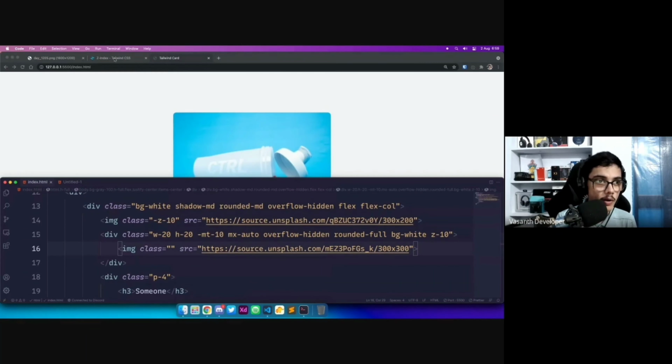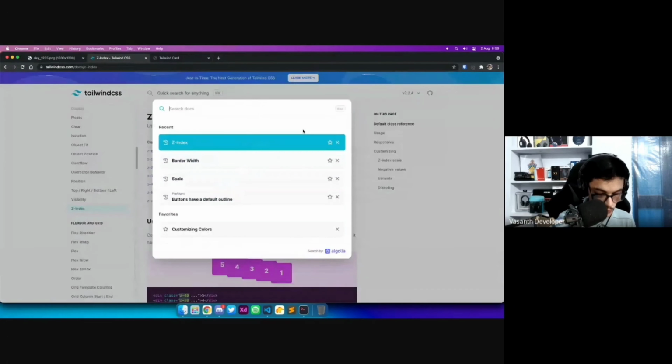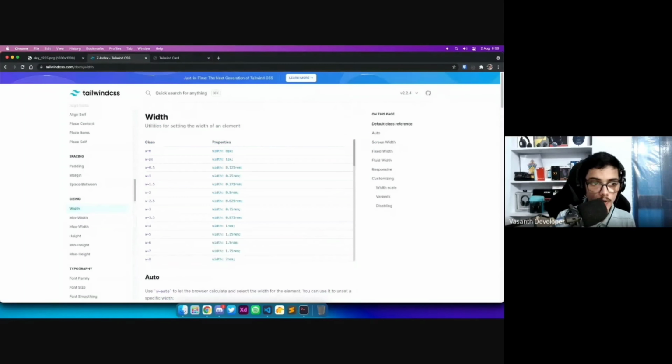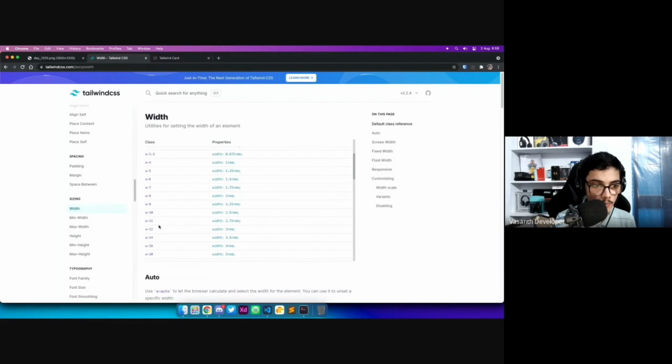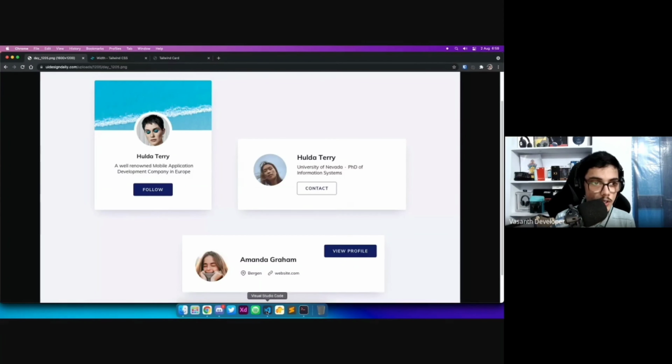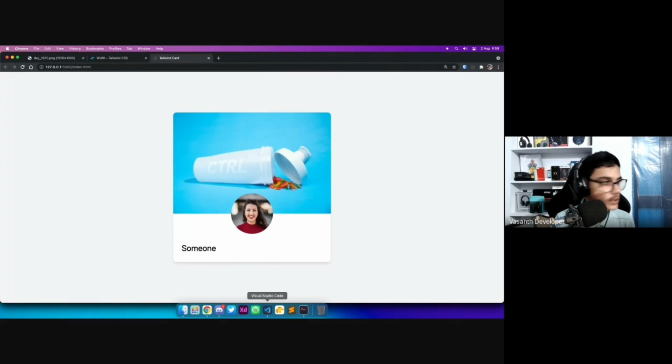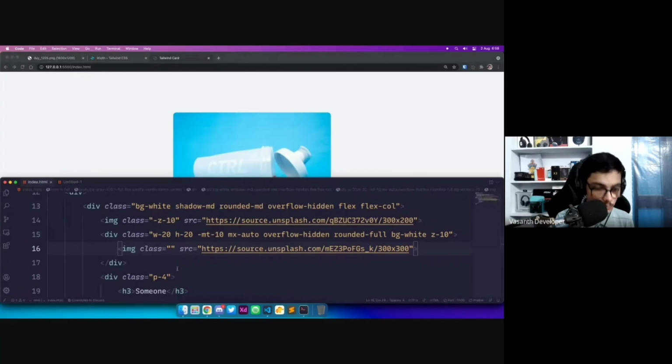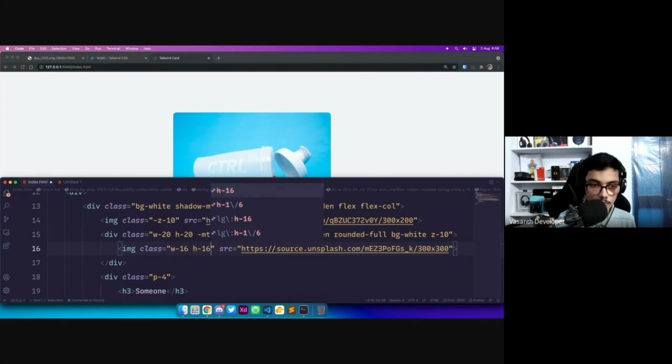But how about we search for width here, and we pick something, how about we pick 16? So w dash 16, not 156, and h dash 16.